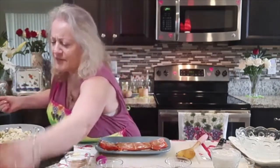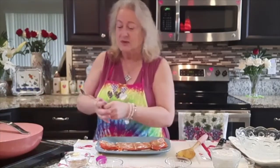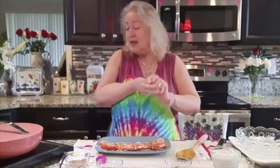I didn't sleep all night because of this dish, because I love this dish so much. But then again, I love every dish, and I love food, and food loves me. And you know, you can still eat very healthy and still be able to maintain your weight or lose weight.